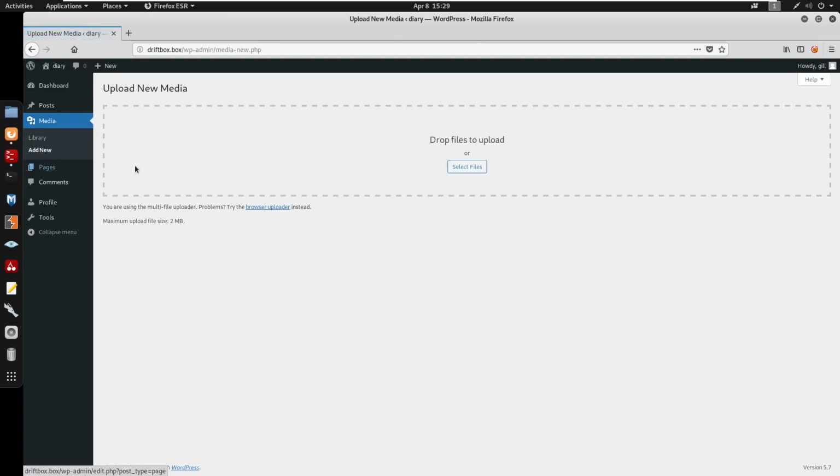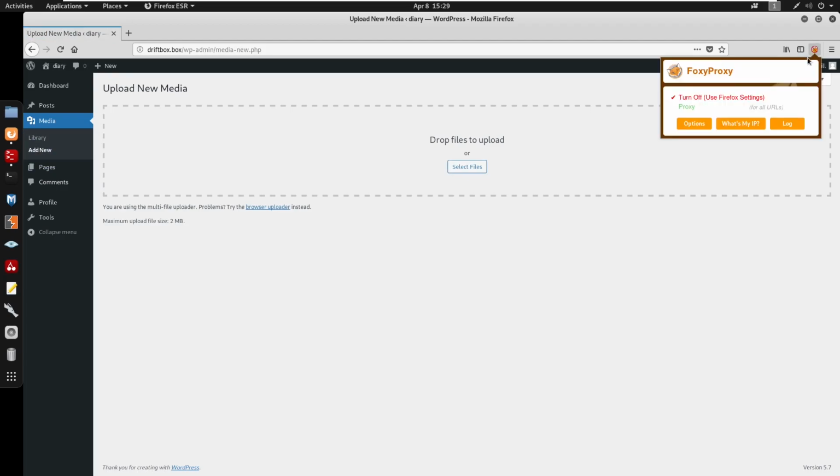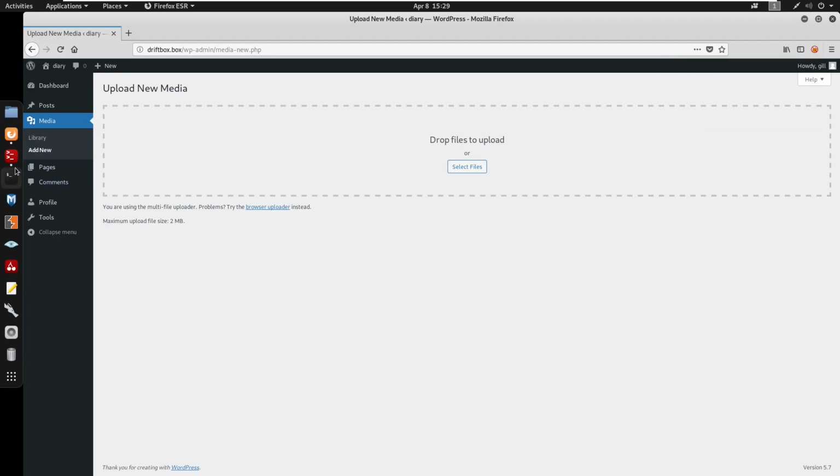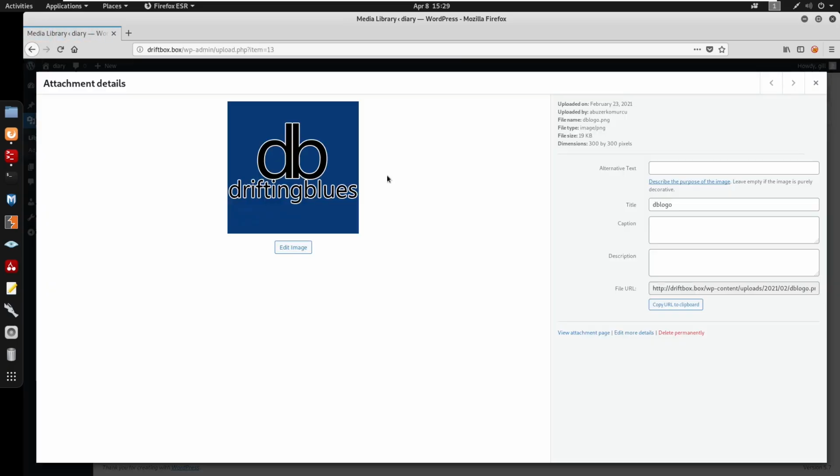If you go to add new and select files, you can open Burp Suite and actually add the EXIF data within the JPG file, right? And you also do need to add the GIF89a header, so you can bypass it. But in this case, we're going to be doing the easiest way, which is, I guess, the intended way of doing this box. Let's go to pages. Let's go back here. We'll go to DriftingBlues.